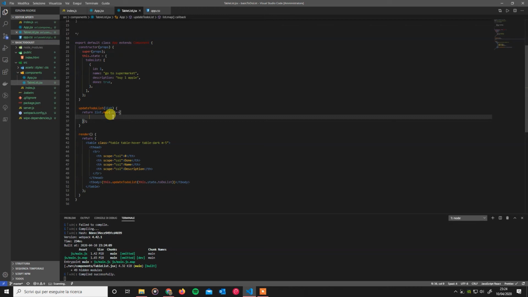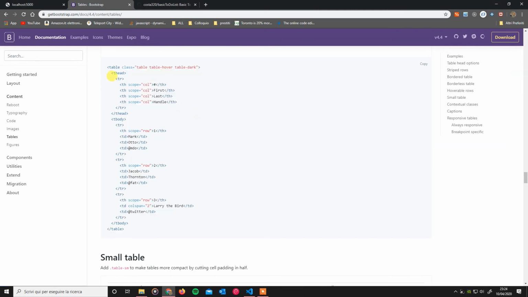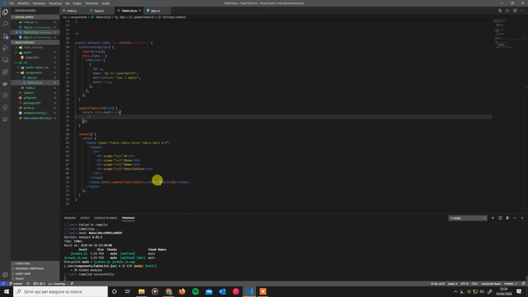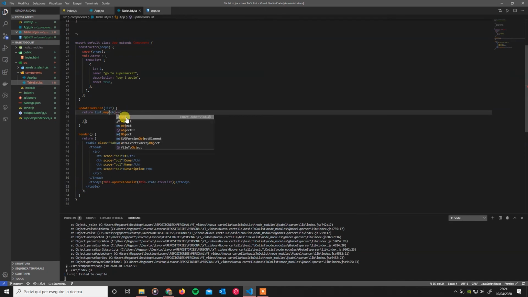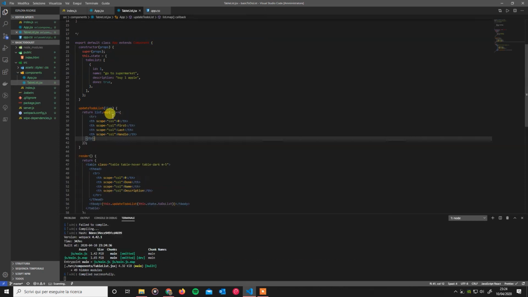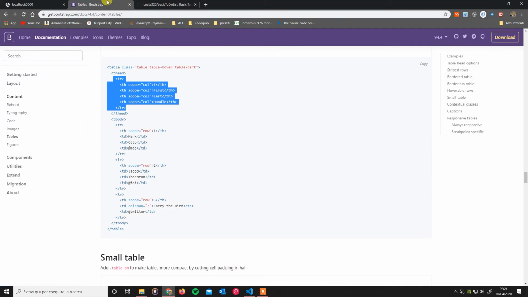I'll just copy a row. Now I'm just filling all columns of a row with data taken from our object.